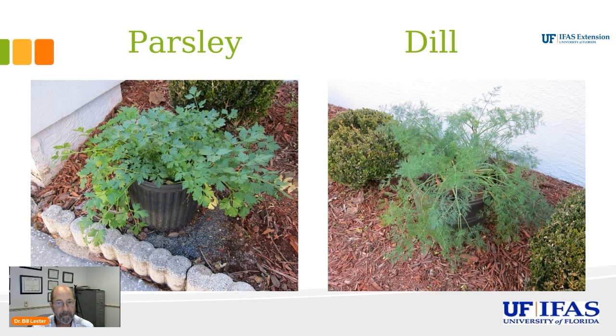So during the winter, I grew parsley and dill. And you can see, I think both of those are probably 5-gallon pots. A little hard to tell for sure. In a 5-gallon pot, you can grow a number of parsley plants and several dill plants. Very important, both of those you need to grow over the winter. They like the cool weather.